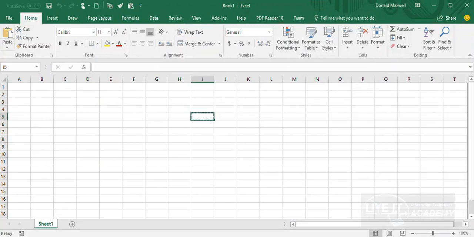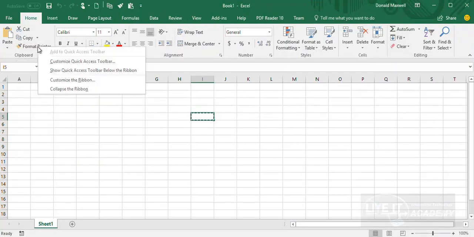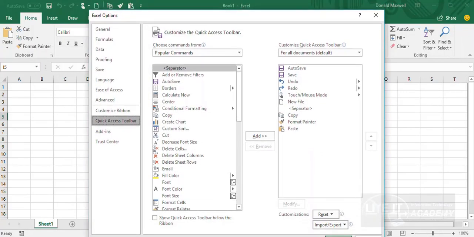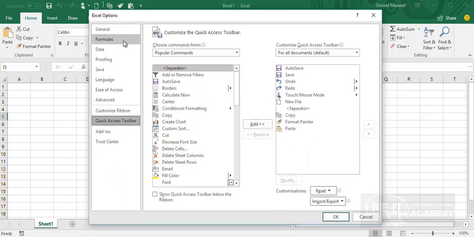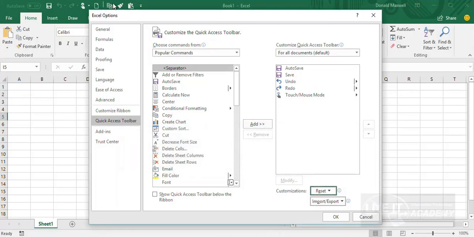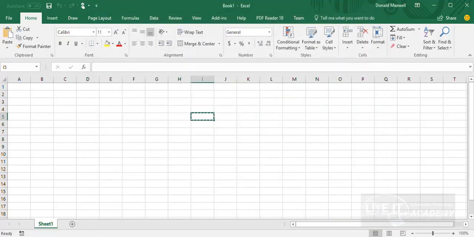Okay. All right. So the other way is if I right click on a command and go to customize, right? And again, we're showing you several different ways of going to customize the Quick Access Toolbar. Other things I can do, I can reset the customization, and I could reset it to Quick Access Toolbar by default, right? It asks me, are you sure you want to do that? Yes. It goes back to normal, right? But I must click the OK button before that happens. So now I'm back to the default Quick Access Toolbar, right?